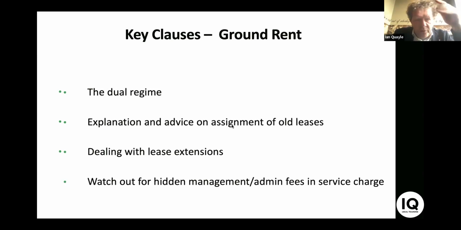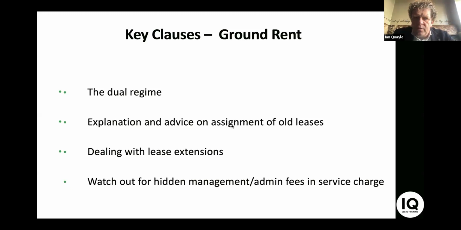But of course, what we've got now is a dual regime, in that we've got old leases that still have a monetary ground rent. And therefore, I think it's important that we explain to clients when we're signing an old lease with a monetary ground rent, in essence, the disadvantage that the client is put to as a consequence. The fact that the client could acquire a new lease without such a provision, and therefore there is, as I say, a dual marketplace with regard to leases currently.